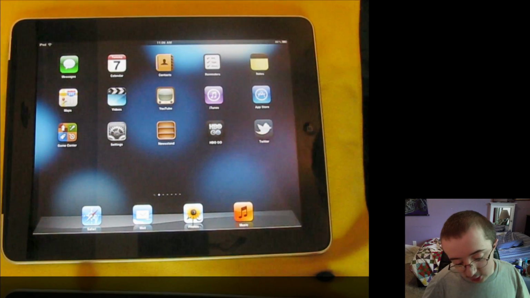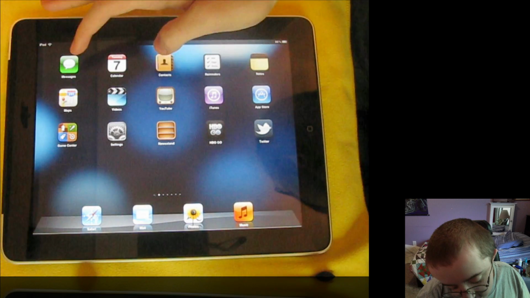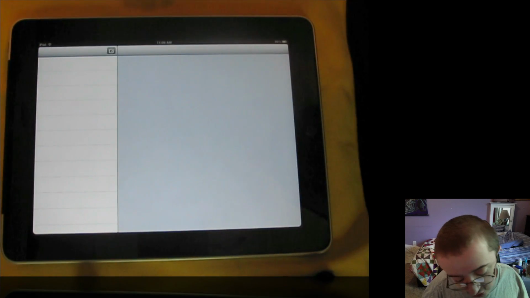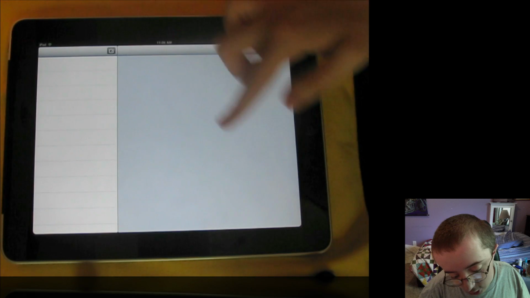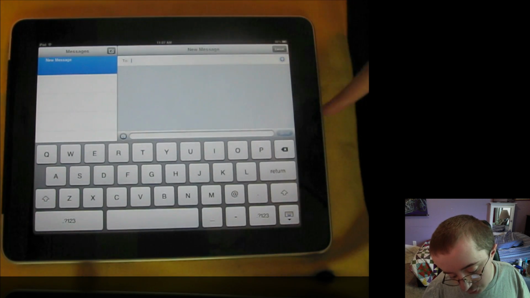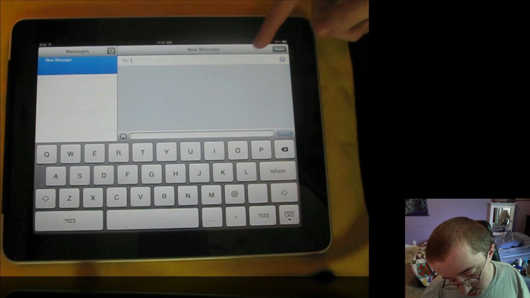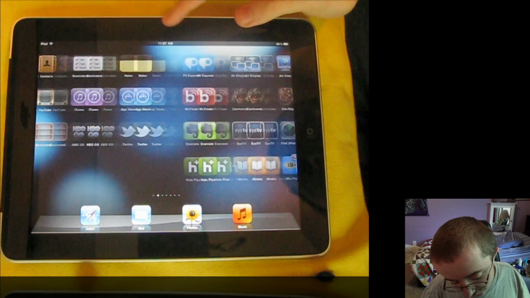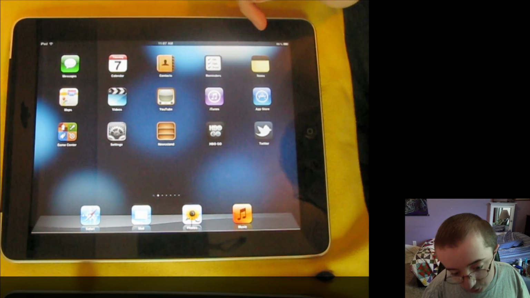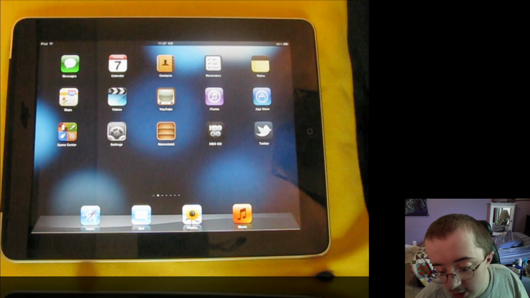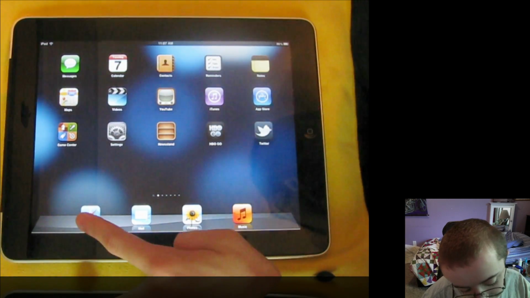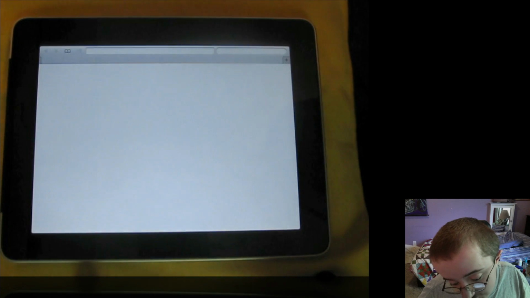So closing this out, you also have, what else? iMessages, which is fun. There's not really a use for it yet, considering this is in beta, but it does work. So there it goes. I can put in an email address or something, and that's that. What else do we have here? I'm trying to think of more things that I can show you guys. I'm going to go to my list here on my computer to see if I can think of some more things. Oh, and we have Safari, which is one thing I was going to forget about.